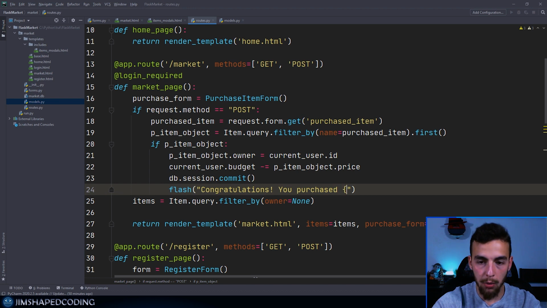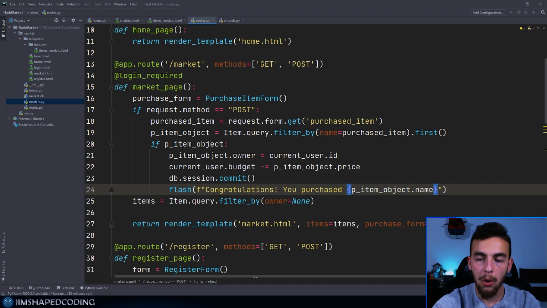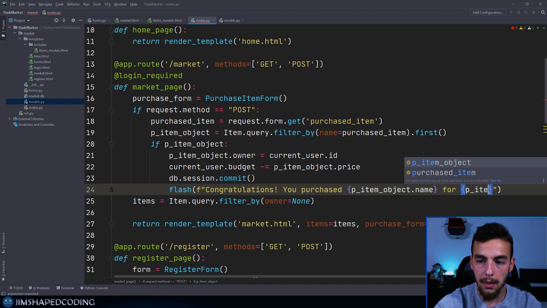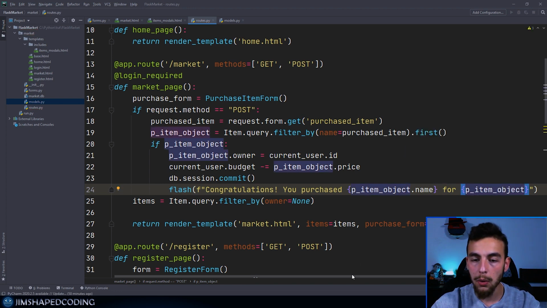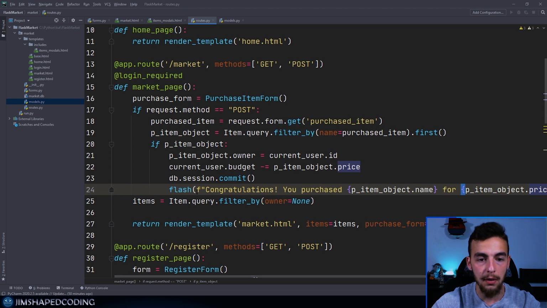And now we could refer to the variable of the item name by changing this to a formatted string, and we could say p_item_object.name, you purchased p_item_object.name for, and we could specify the price of the item itself. So we could say p_item_object again, and we could refer to that price attribute. So this should be great to really flash the message itself.